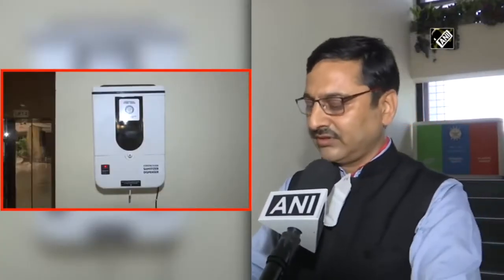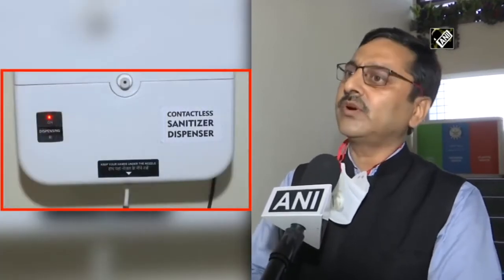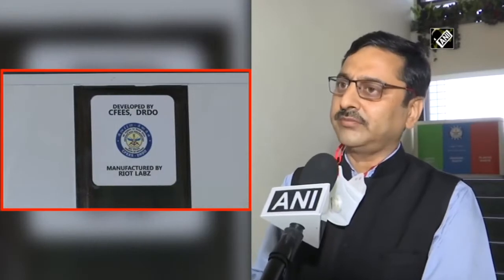Then you can rub it, because of the WHO directions, we have to rub it for up to 20 seconds. So the total rubbing time plus dispensing time is 20 seconds. This was developed by CFIS.